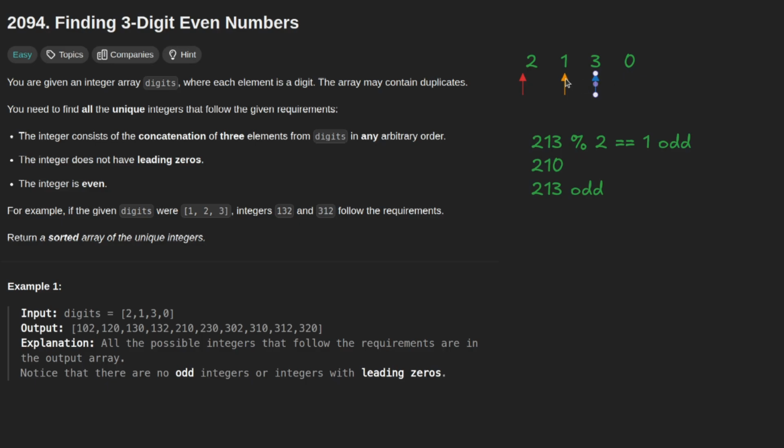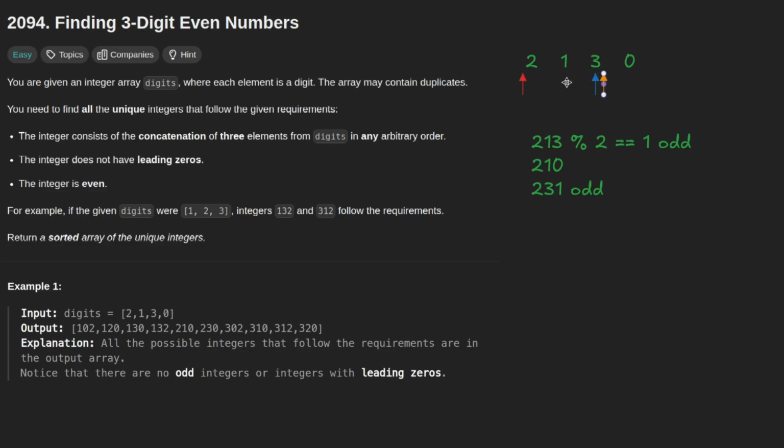It is not 213, it is 231, because we are considering i, j and k. The order is reversed, k will always be at last. So it's an odd number, so we are not going to consider it.